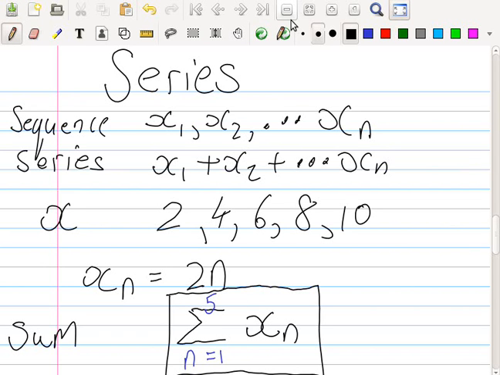Okay, now we can look at an example. Yes? n equals 1. Oh, that's just my example in this one here. You're right. In this one, it's n equals 1. But in general, you just put some starting number here, and some final number here. In my example, 5 terms.